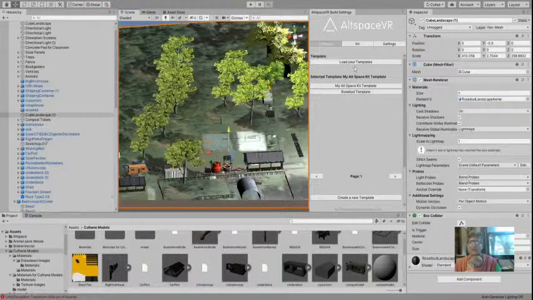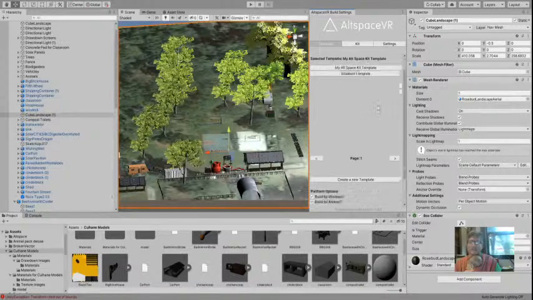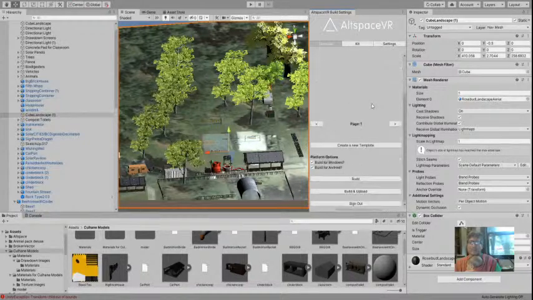And I've already put in my username and password for AltSpace. So when I click on Load Your Tab Templates, it communicates with the AltSpace server and tells me I have two templates that I've created, one called My AltSpace Kit and one called Rosebud. Even though this is Rosebud, I've been putting everything in My AltSpace Kit. I created a new template for later once I figured this out. But right now everything's in My AltSpace Kit template, on which my world is based.